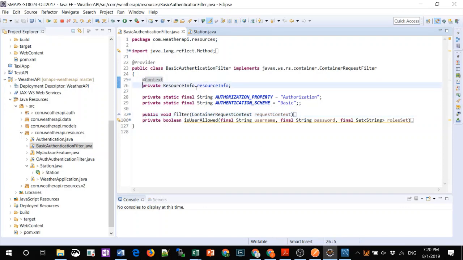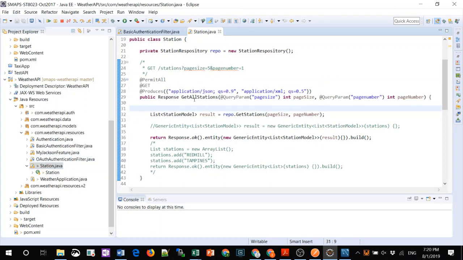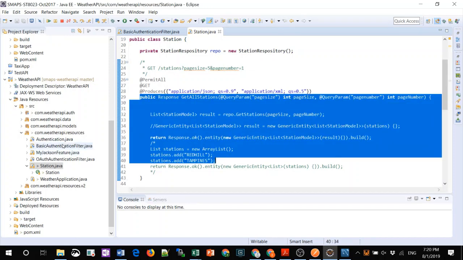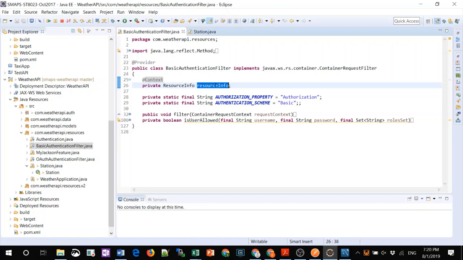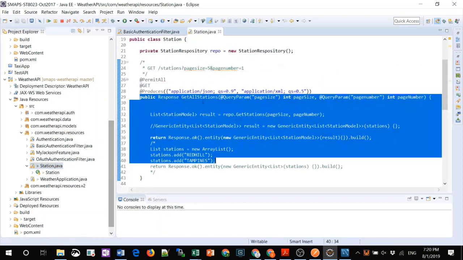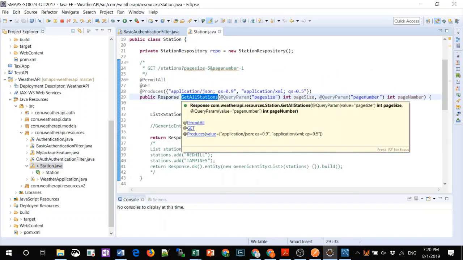You will also notice that here there's a resource info. How Java works is that when a request comes in, it will be able to tell you which class and which method is going to be called, plus the data being sent over. So if someone makes a request to say, give me all stations, and it's supposed to come to this method here, at the point of this filter, in the resource info, Java can tell you that it's going to go to this class called station.java, to this method, get all stations. So Java has a way to figure out which method it will go to. That's the part where you can extract some information.